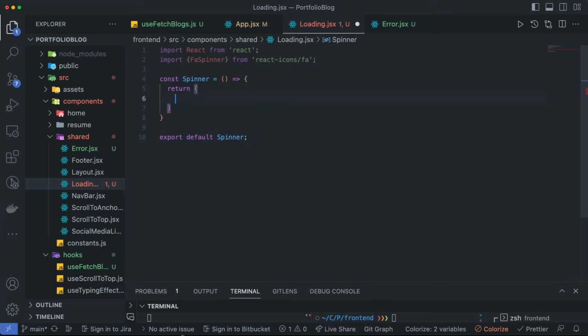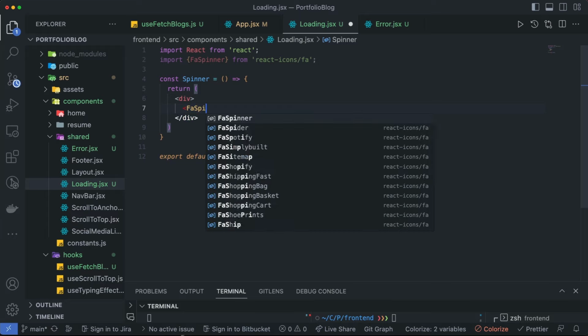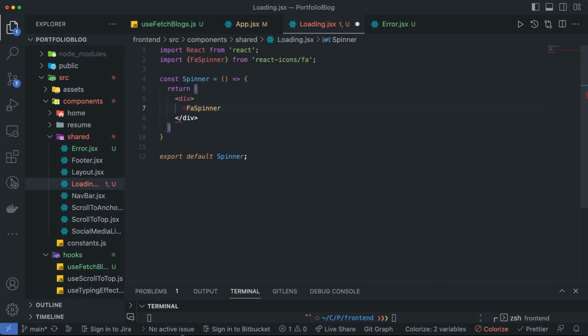So for this, I'm going to define a div. Let's add the closing tag. Okay, that has already been added. And I will call this spinner icon that we are importing, and I'll give it a size of 48.